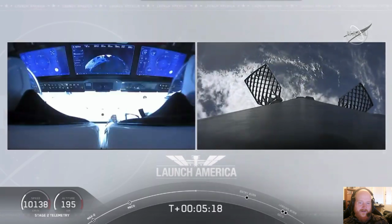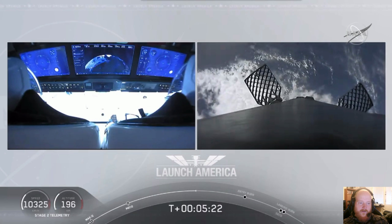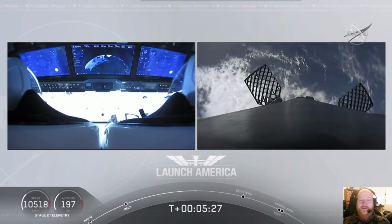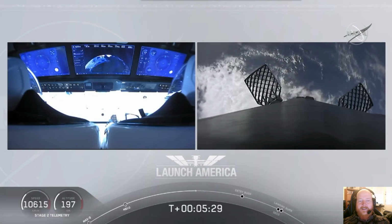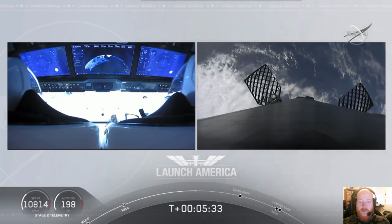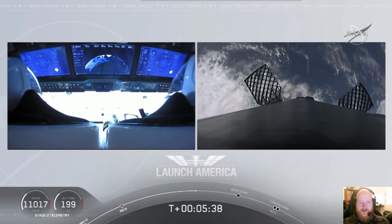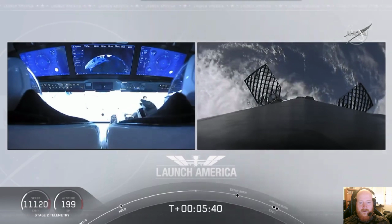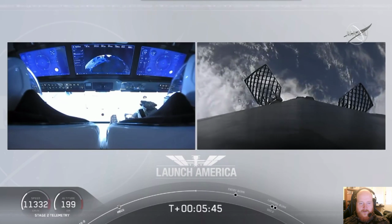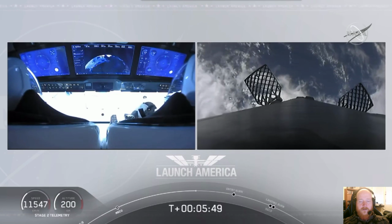And while they continue uphill, looks like we are getting a view of the first stage as well. Yep, on your right screen, you can see that first stage with the grid fins deployed. It's making its way back to attempt to land on our drone ship, Of Course I Still Love You, today. And we're just a couple minutes away from the entry burn, where 3 of the 9 Merlin engines ignite to help slow the vehicle down as it re-enters the Earth's atmosphere. After the entry burn will be the landing burn, which is a single engine burn.